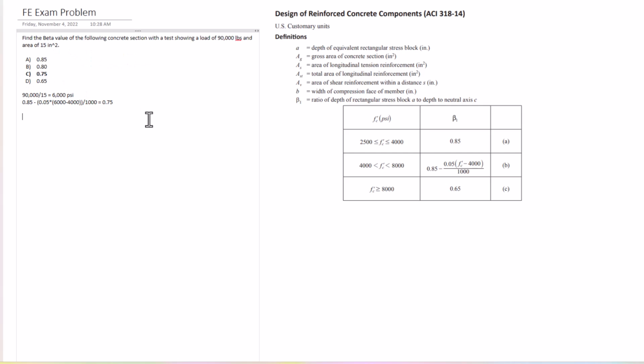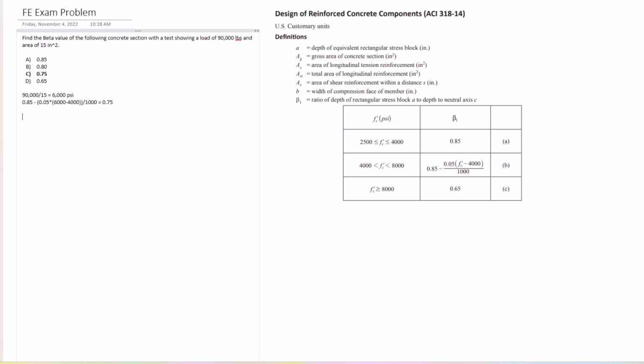So whenever you're dealing with something like effective stress or any of these sort of problems that involve the loads on a concrete section, you always want to make sure and check your units. So we made sure that it was in psi, which is pounds divided by inches squared. So it was in the correct units there. Just making sure that you're crossing your T's and dotting your I's when it comes to units, when it comes to these kinds of problems. I think that's where people get the most tripped up.